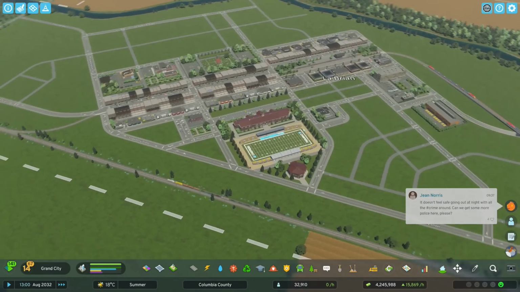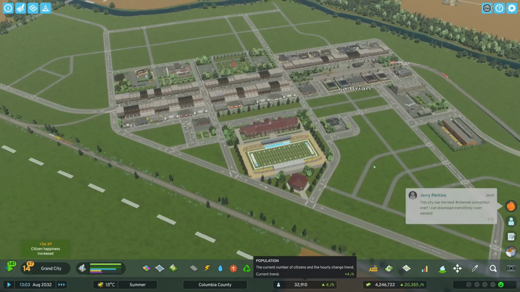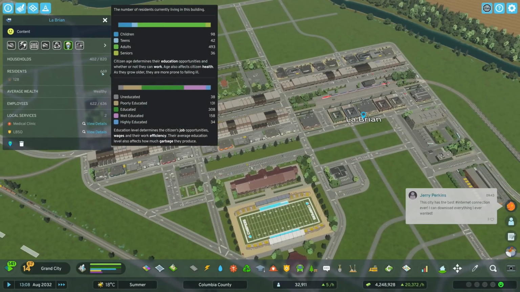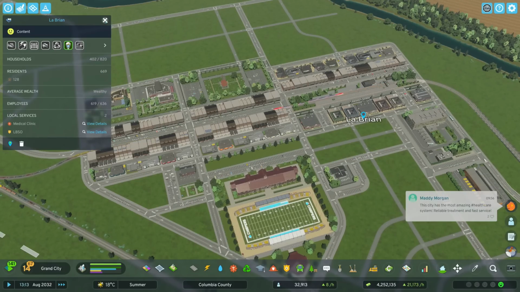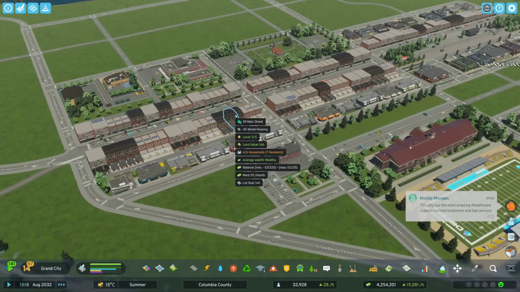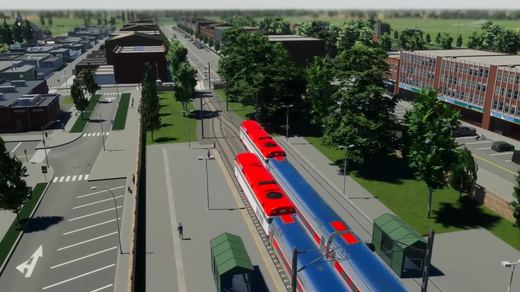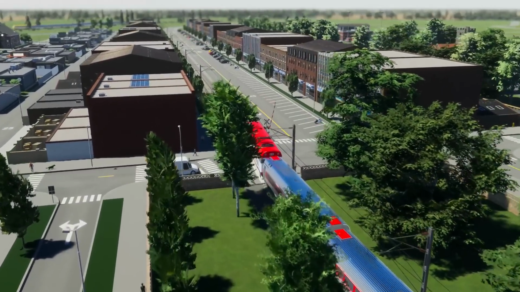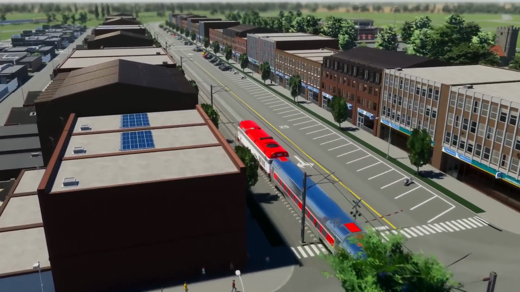We are above $4 million. We have 32,000 to almost 33,000 Sims in Columbia County. LeBryan has a population of still under 700 people. The average wealth is wealthy, which makes sense. These are all level 5 buildings, so that checks out. And so I think that does put us in a spot where we are good to leave it there for today. I love how this space is looking.